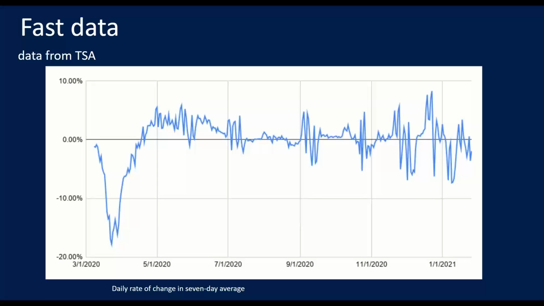And then the daily rate of change in the 7-day average was super noisy through the holidays, but it's generally drifting lower again, which is probably not surprising. Again, a weird thing, maybe it's not weird, about the way stocks are organized is all your big transportation things, right? So airlines are in that industrial sector we were talking about earlier that was performing better than technology and now seems to be coming back. So some of that is probably here, but also railroads and things aren't doing well right now either, which may also be related.